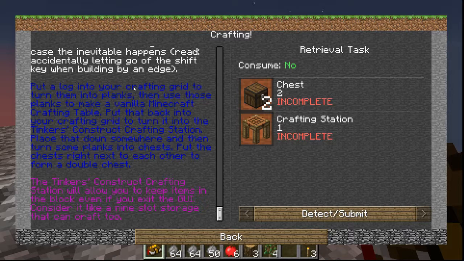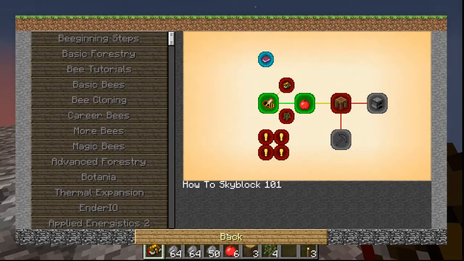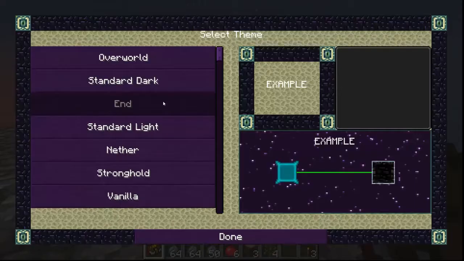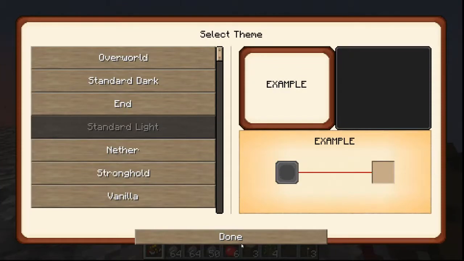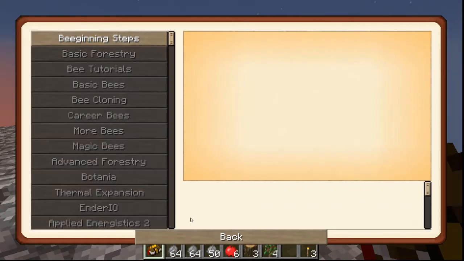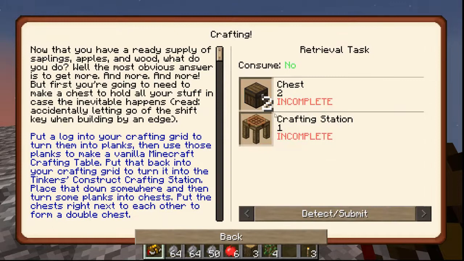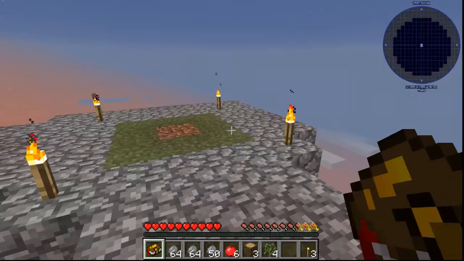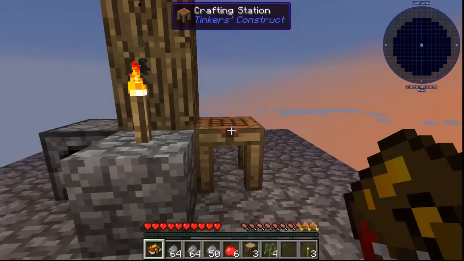I love blue. I really like the color blue. But holy crap. Is it at all easier to see here? Okay, so I really like the other background, but in order to read the blue, I gotta do this. Okay. Tinker's Construct crafting station will allow you to keep items in the block, even if you leave it. Yes, that is very, very true.